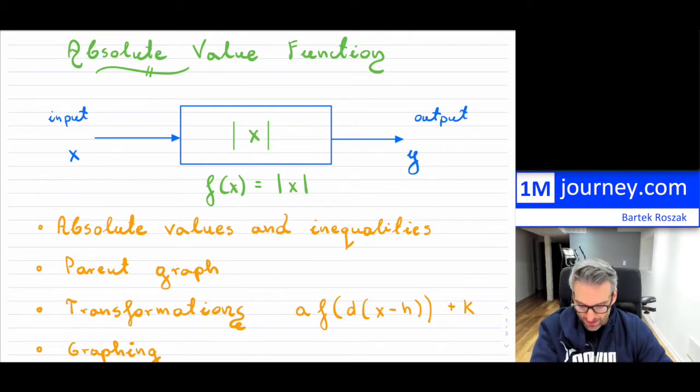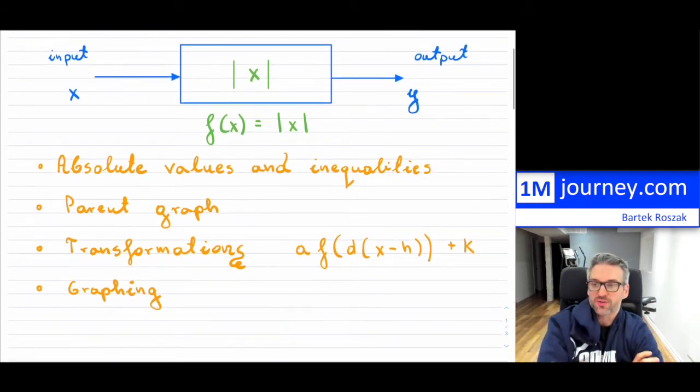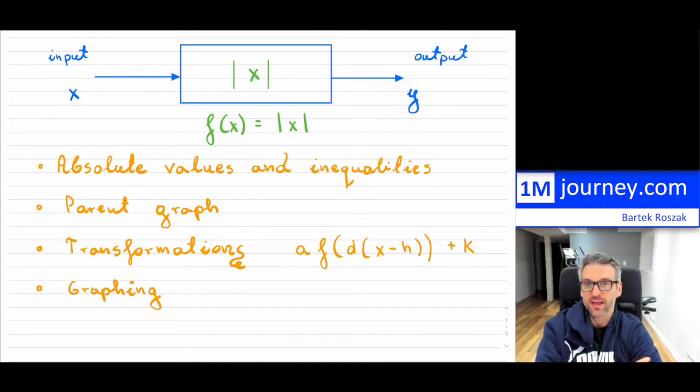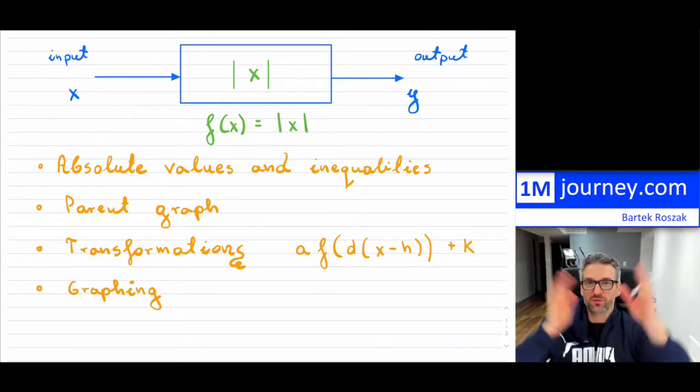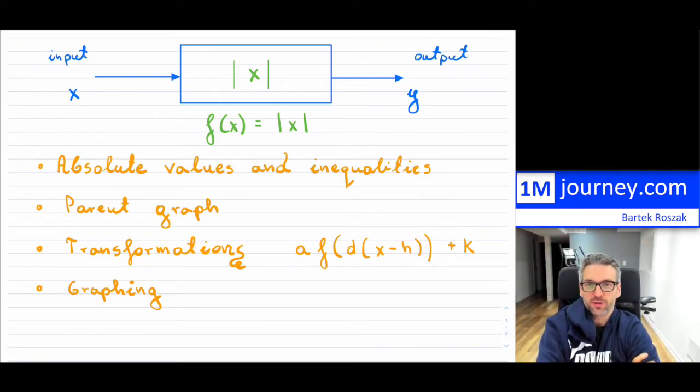I'm going to talk about absolute value and inequalities, which is actually utilized quite a lot, primarily in providing restrictions of some kind. Maybe on your domain, maybe on your range, or just a regular restriction because you're defining something within your math. I'll introduce the parent graph, the absolute value of x, and how it looks so that you can recall it, and we'll dive into some of the transformations.